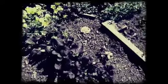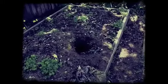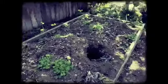Oh my God, these bees are just crazy out here. Wow. All sorts. Some red mustard that always comes up on its own. This is one bed. We've got a bunch of mulch here that we got. And another bed. A kitty found a mouse in there. I've got to turn this bed over too. My Japanese maple, I have to repot it, but it's coming back to life. And this is a tangerine I grew from a seed that I need to repot as well. But as you can see, it's still kind of a mess out here.